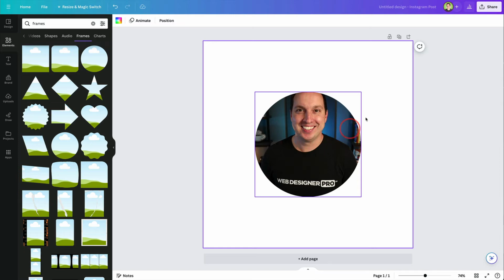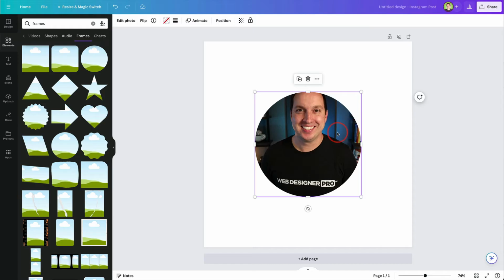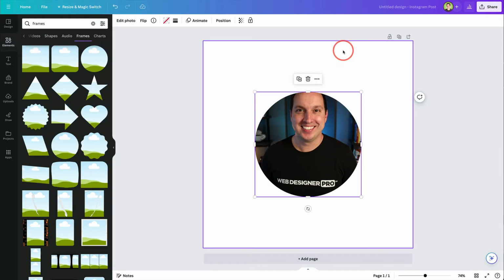You might be thinking I'm really balding. I'm not really balding. I want to show my hair. So what I want to do is take the image where it's placed right now and have it on top of the circle, and just clip part of it to give that effect.